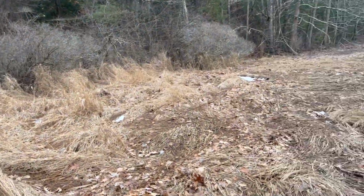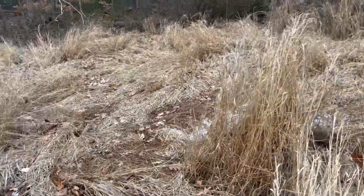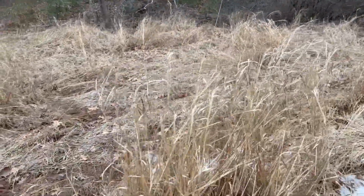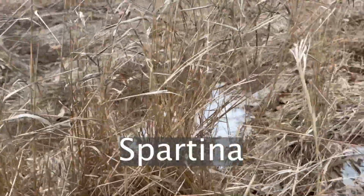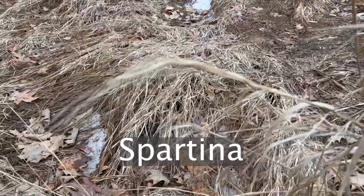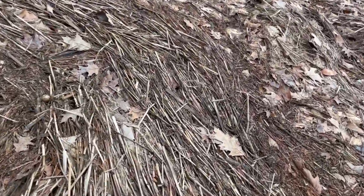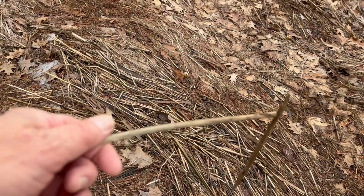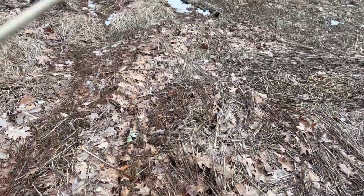Wow, so this is the thatch they made the roofs out of. Do you know what the species or genus is? Spartina grass, I think it is. Spartina? I think that's how it's pronounced. Yeah, got a nice stalk on it. So you could make a pretty good thatch roof with it. Oh yeah. That's why it was good bedding, especially for horses, because it absorbs the wind.